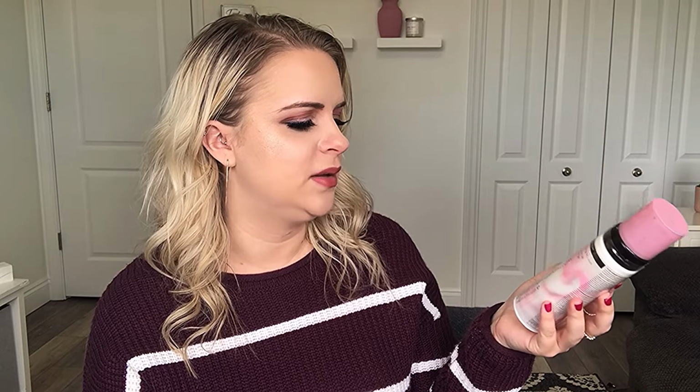Next up, I got this from TJ Maxx. It did smell interesting because it's like a whipped marshmallow scent, I guess, but I feel like I really like the consistency of the lotion from Saint Tropez, but I would probably try this again as well. I like the mousse as well for a self tanner option.